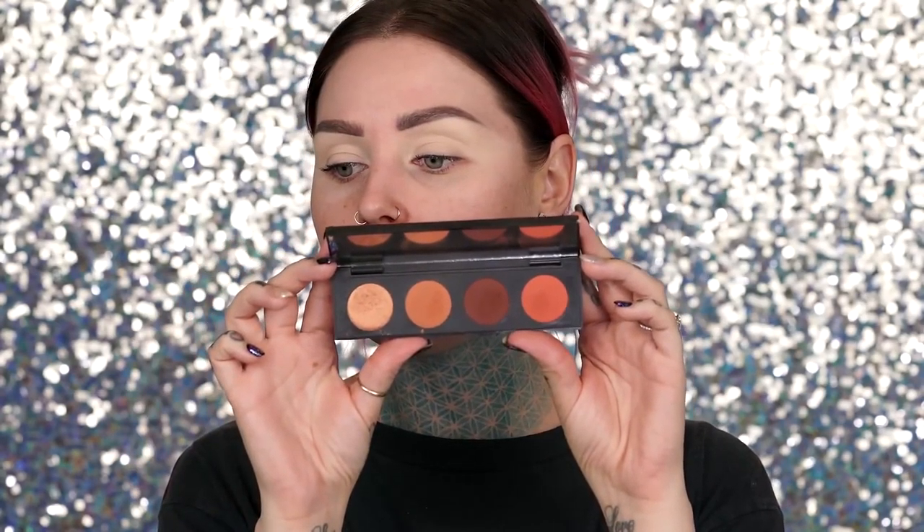We're gonna go in with eyeshadow. This is one of the brand new palettes from Eva — 'my life is eva' on Instagram — I've been following her for a little while. This is called 'It's All Wild' and she did this collaboration with ColourPop. This palette really speaks to me because it's warm tones — you've got a really nice bronzy shade over here that's really gorgeous.